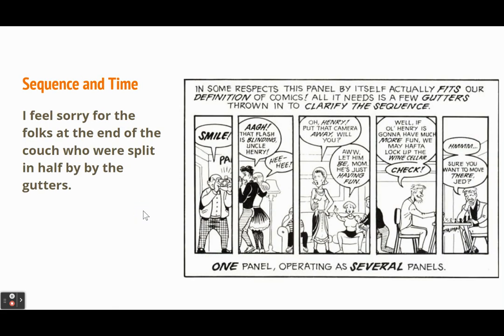So McLeod points out that if you put in some panels and some gutters, you now get a comic and you get to show the time. Smile, the flash is blinding, Henry put the camera away did not happen at the same instant. Smile came first, the blinding flash second, the scolding third. The old guys playing chess reacted. Now you have a comic. A single panel can't be a comic because it doesn't show you time.